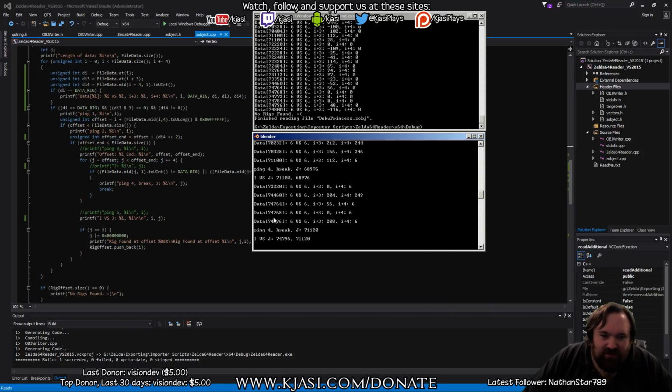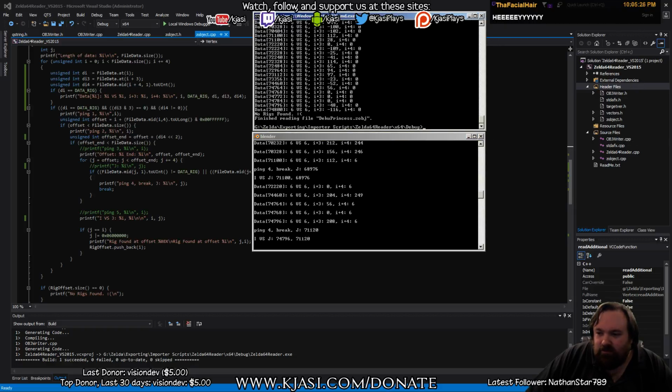I'm also noticing that the data parentheses numbers aren't quite matching up. 460 and 4... Alright, so that matches up. So, we got the first number matching up. Yay. Now we gotta get the second number matching up. Here it's 204. Up here, 246 is negative 52. So, we gotta get that figured out.